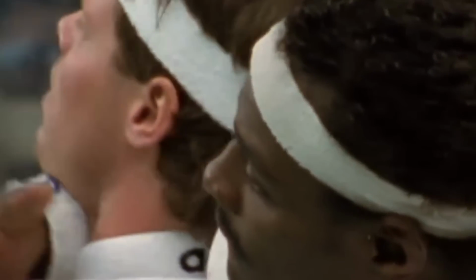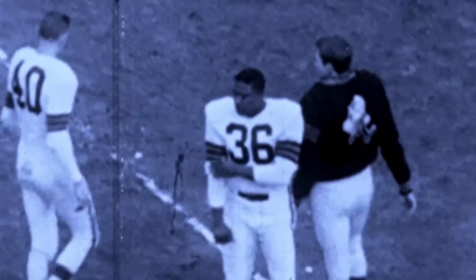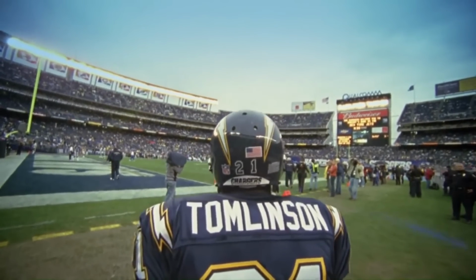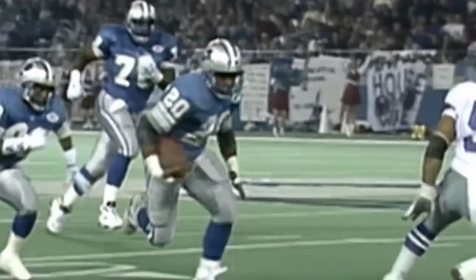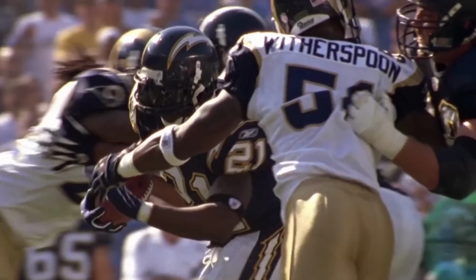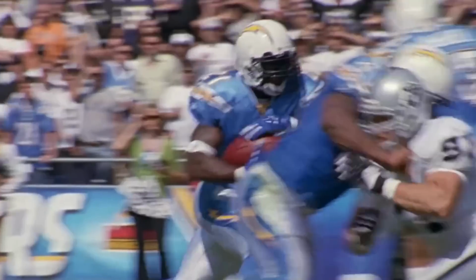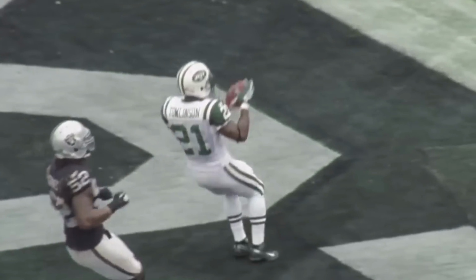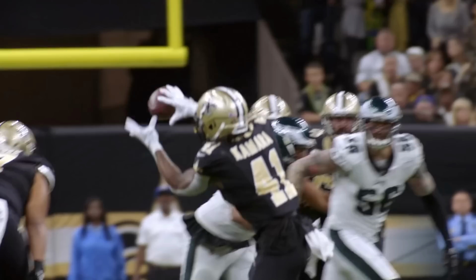But each decade has that one player that pushes the evolution of the position further than anyone else, and this decade's is LaDainian Tomlinson. He was a very similar player to Barry Sanders, but also had that flair of Roger Craig / Lenny Moore to him, and he was able to catch passes better than any running back ever. LaDainian Tomlinson really just had it all. He was a flawless runner, a great pass protector, and was by far and away the greatest receiving back in the history of the NFL, something that would become even more popular as time went on.